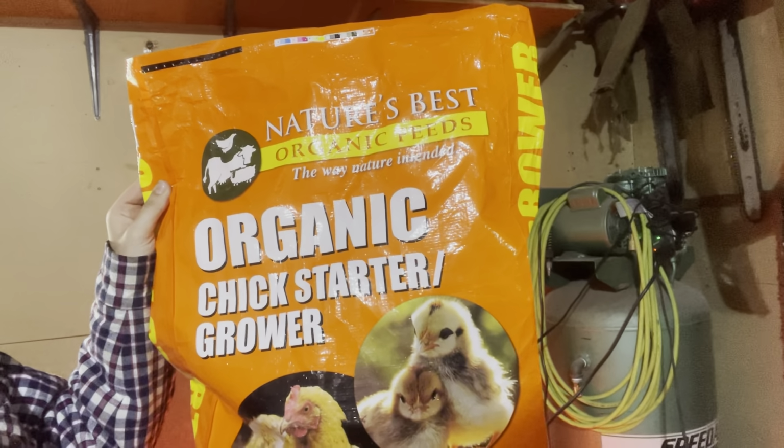This is Nature's Best Organic Feeds. So back in Central Oregon, there was a company called Haystack Naturals, and it's a local feed mill. I always really try to support the local companies first, because I think that's really important. To support the little guy and to just buy locally. Now, the folks with that company were trying as hard as possible to provide non-GMO grains. That's not all of their grains necessarily, or 100% of it, but they were making a solid effort to source and grow themselves as much non-GMO grains as possible for their feeds. And I really support that.